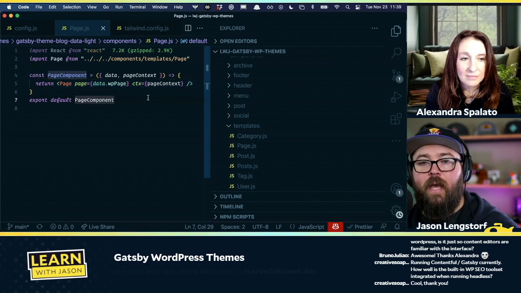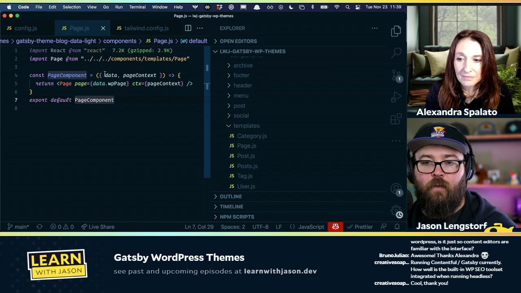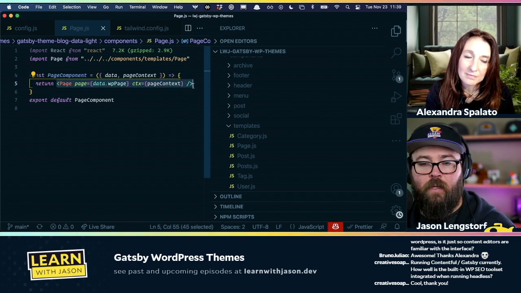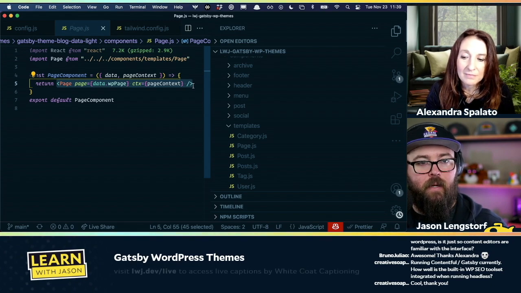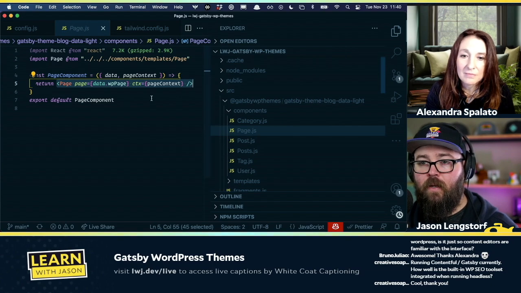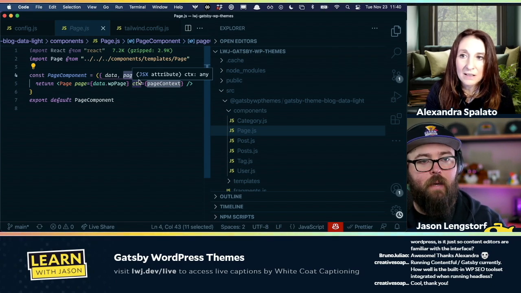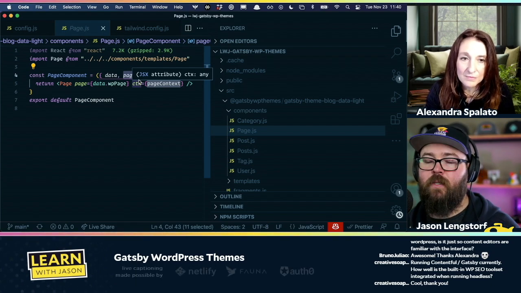And this right here is the strength of Gatsby Themes. We didn't have to rewrite all of this code that gets the data, and the theme doesn't need to care what this component is, but we're able to use them together in a really seamless way. And if we update this theme, as long as these two props don't change, we don't have to care. We don't have to do manual migrations of code, which we would have had to do in a starter. So yeah, this is really exciting.